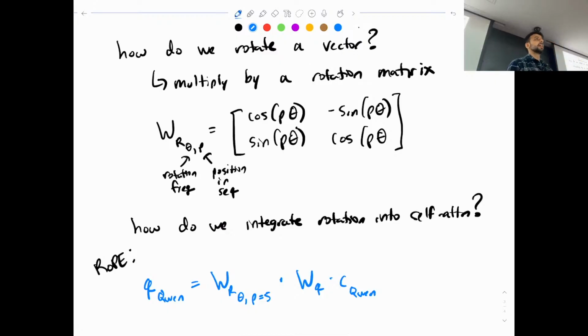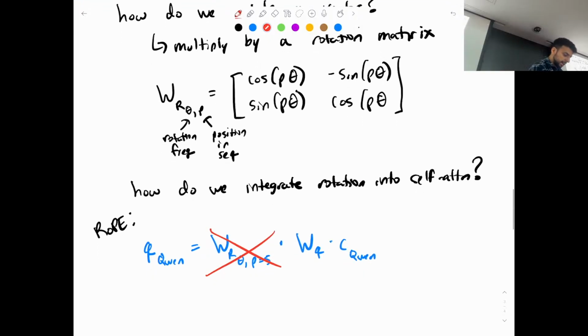In normal self-attention, I don't have this rotation. I just have WQ times the word embedding. But here, I'm going to rotate that resulting query vector by p times theta. Here p is 5, so I'm going to rotate it by 5 theta.